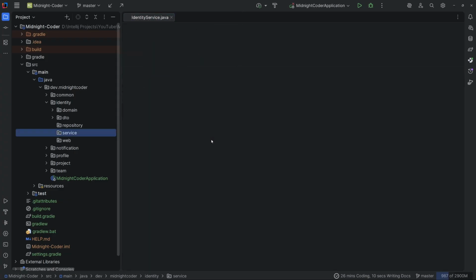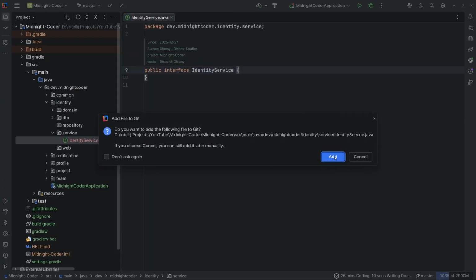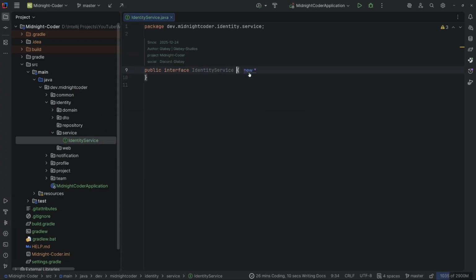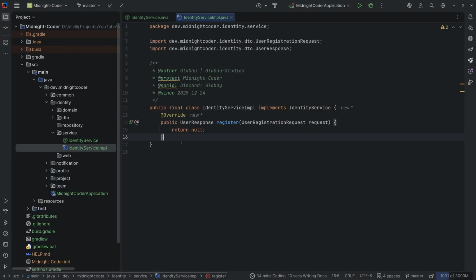This is going to be an interface, and it is going to contain a few things such as registration, creating a user, some of the default things that we are going to expect to be using within our identity service. All right, and here we can go ahead and implement our registration logic a little bit later.